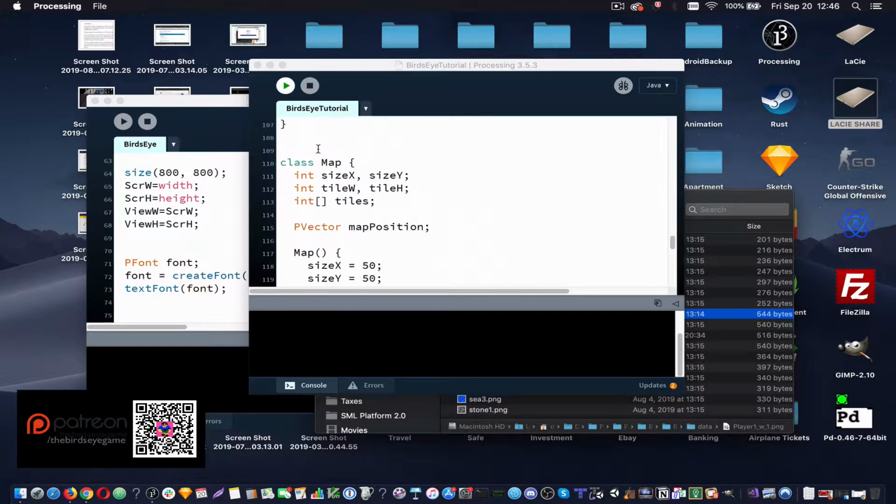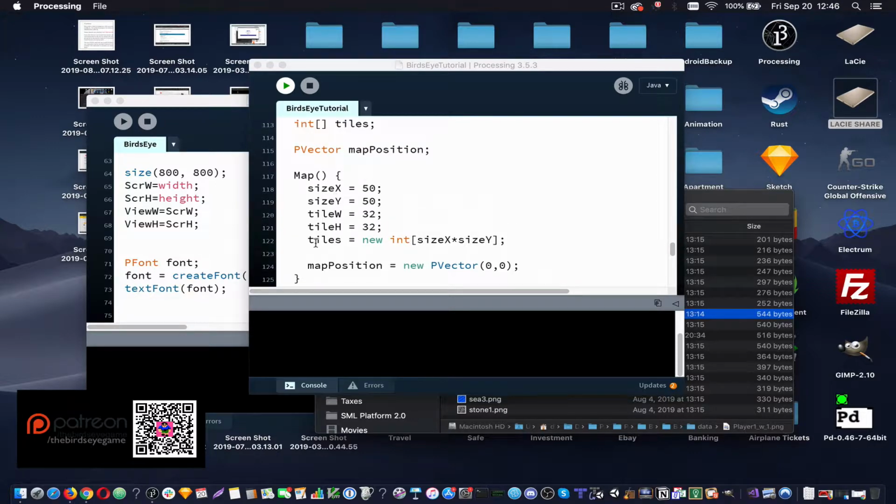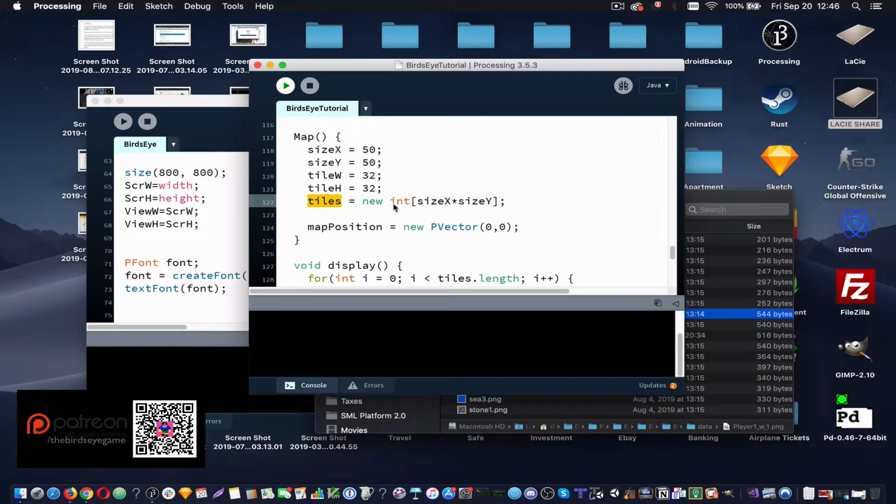This is when we created the map. We're not specifying what the tiles should be anywhere yet. It just created, let me see here, when it creates the tiles, this is the list of the tiles. This stores the data of what the tiles actually are going to display as. The way Java works is that when you create a new array, it just sets everything to 0. So that's what's happening right now, and 0 represents the grass tile.